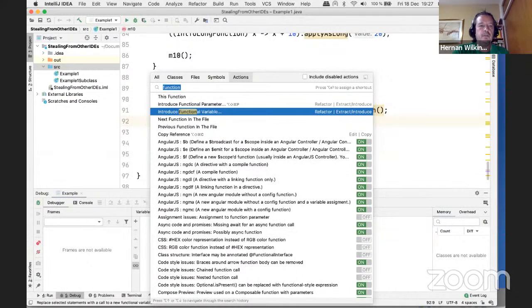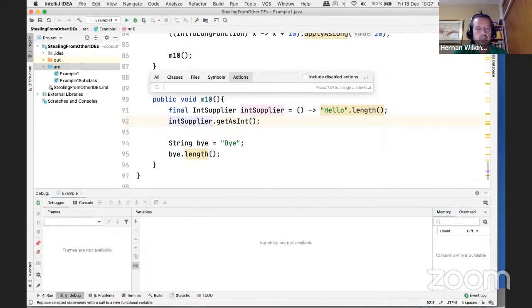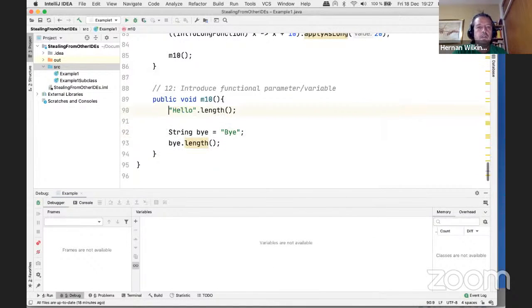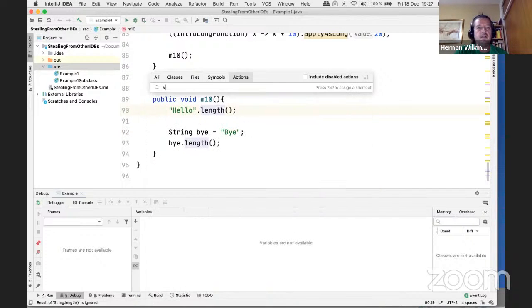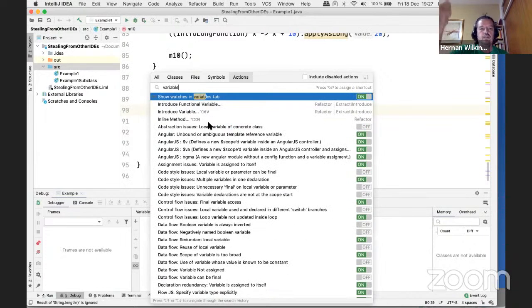So for example, again, let's do an undo. If I press Command Shift A and I write variable, it shows you all the things that you can do with that part as a variable. Introduce variable, introduce functional variable, inline method, or whatever.